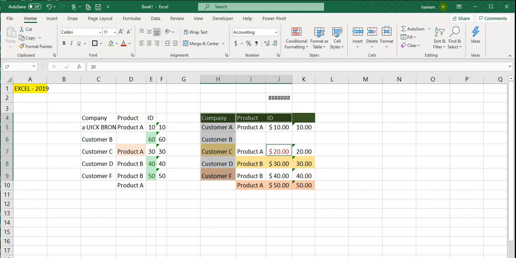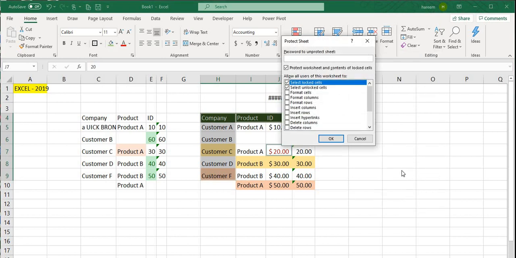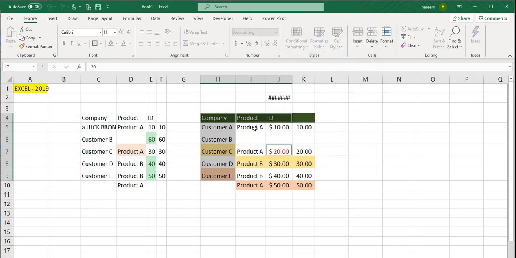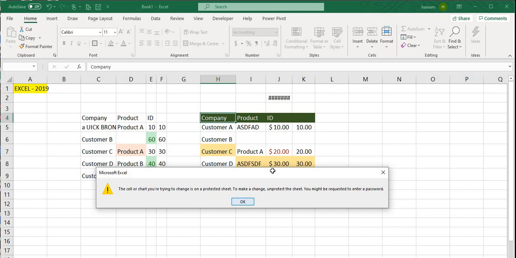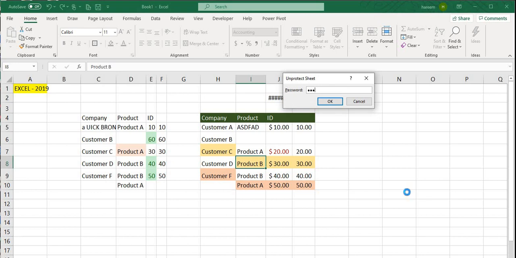I keep pressing the Control button on the keyboard. Now I will go to Format and Lock Cell. I lock the cell. Now Format, Protect Sheet. Put any password, 123. Repeat. Now you can see you can make changes anywhere, but you cannot make any change here, and you cannot make any change here, and you cannot make any change here. That function I like so much. That is called cell protection, sheet protection, or data protection. Same way you can go here to Unprotect Sheet by putting in the password.